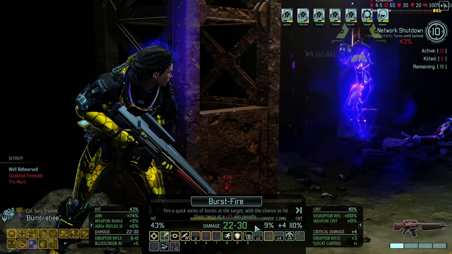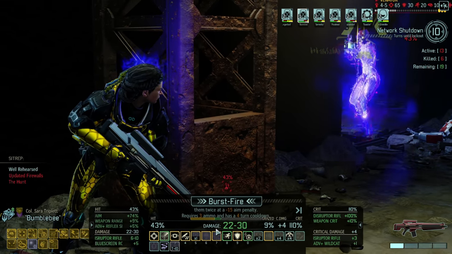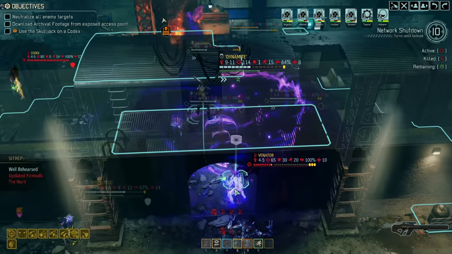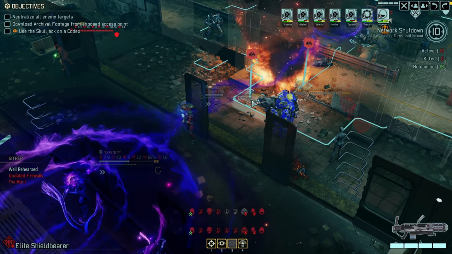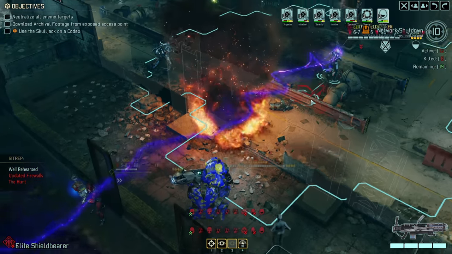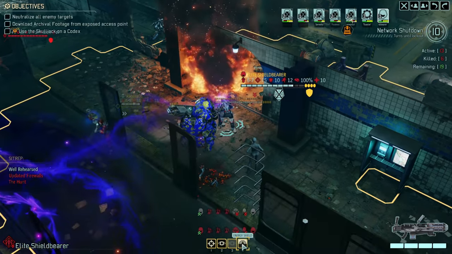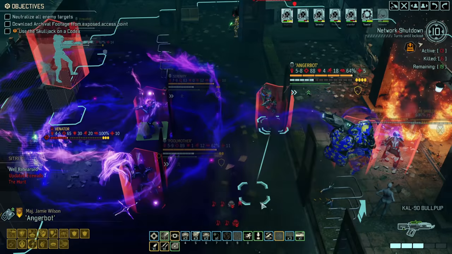Only a 58. Okay. That's an option. Take 243s instead of 158. Everyone's so low health. I gotta make sure we don't take fire damage. Let's do this shield. Yeah, that's solid.